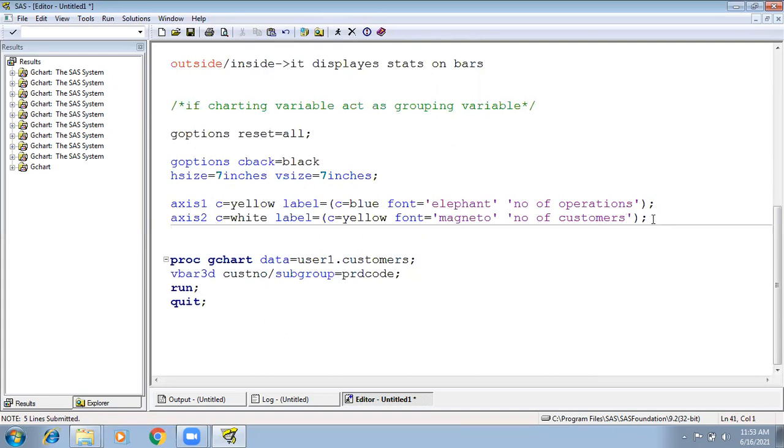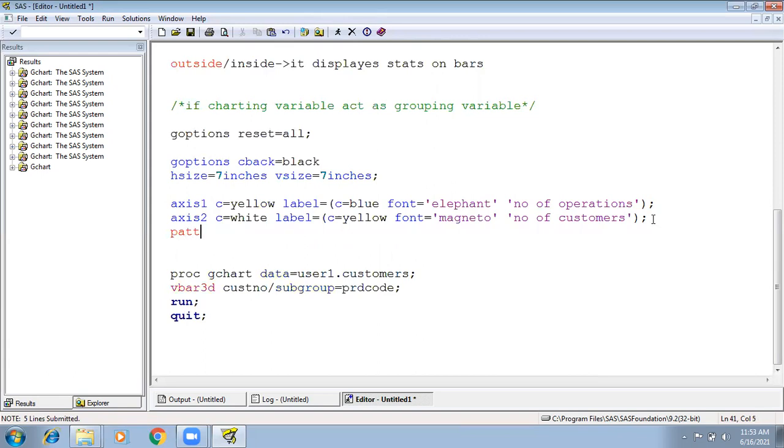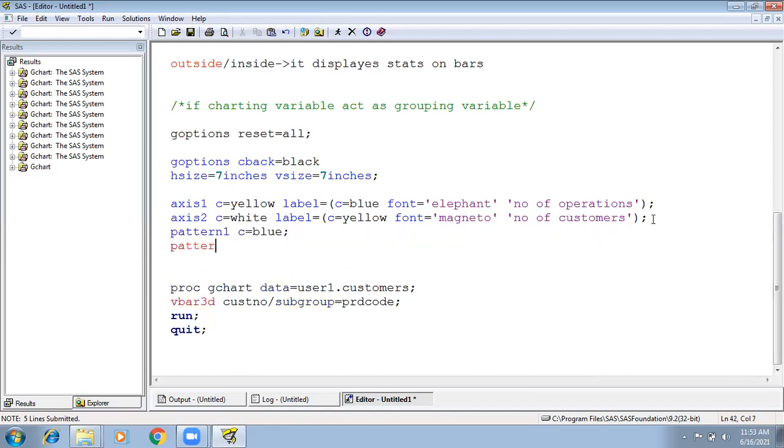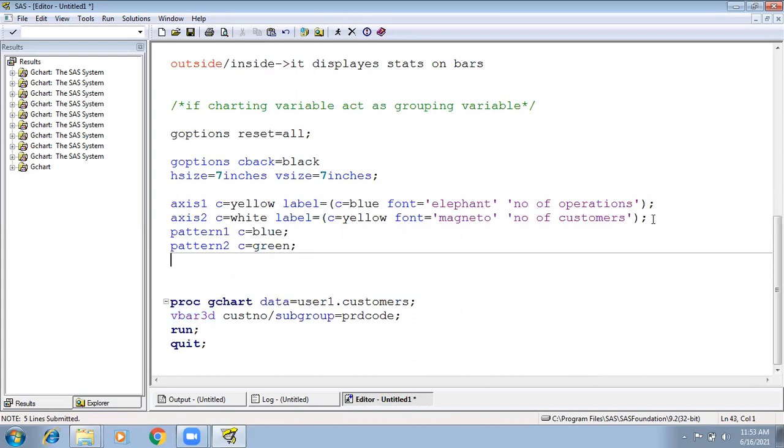First block assigned with one color, second block with another color, different colors depending upon the blocks. First block, pattern one, first block PRD color equals blue. Pattern two, second block color equals green. Pattern three, color equals yellow.